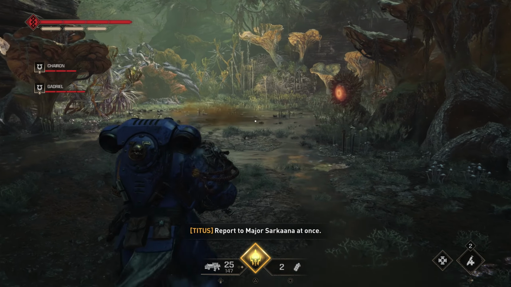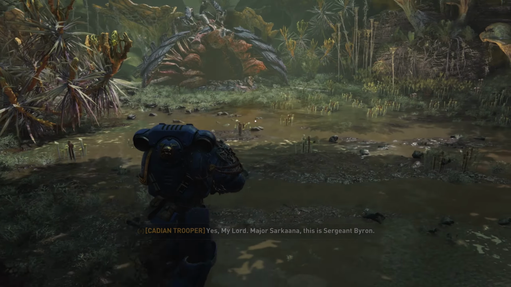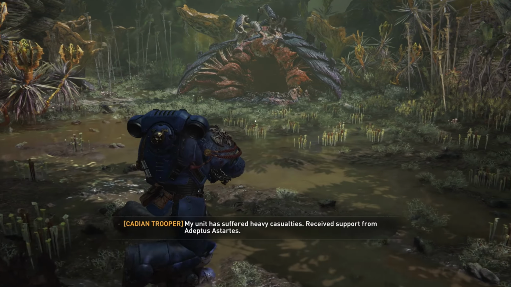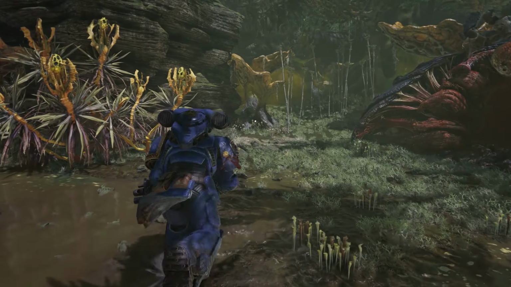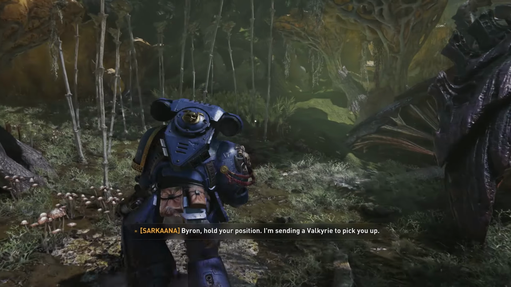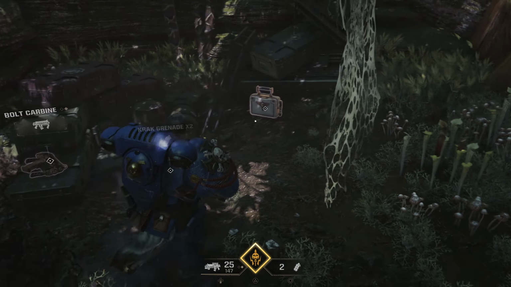Sarkana at once. Yes, my lord. Major Sarkana, this is Sergeant Byron. My unit has suffered heavy casualties. Received support from Adeptus Astartes. Byron, hold your position. I'm sending a Valkyrie to pick you up. Yes, sir.